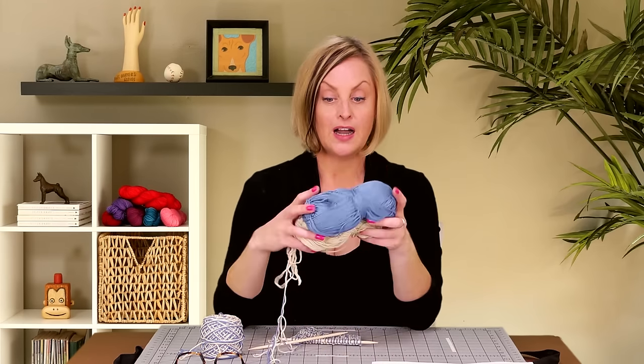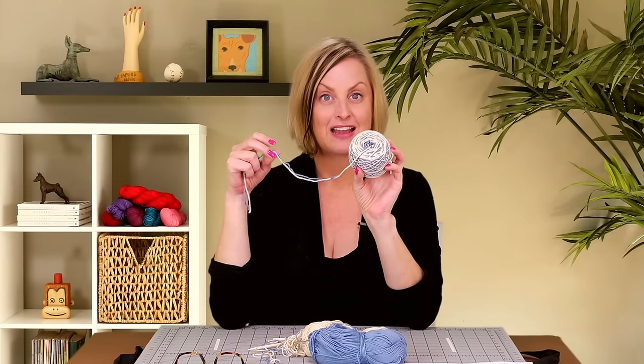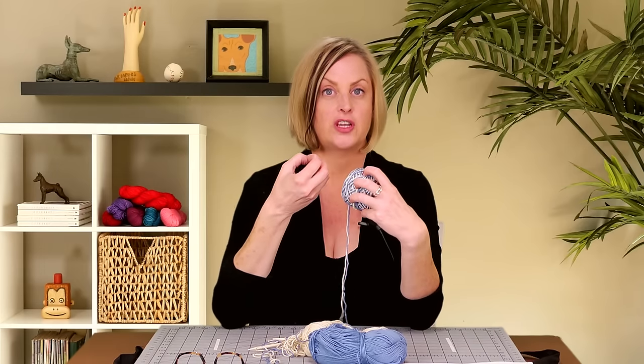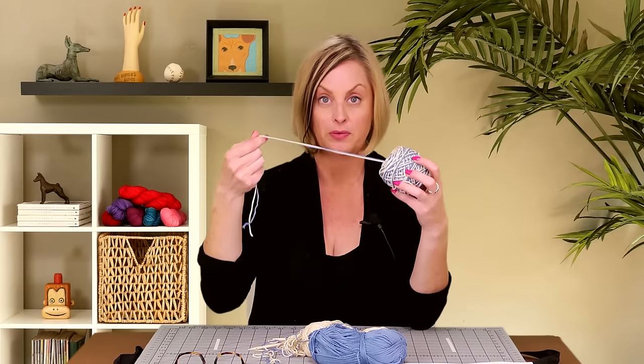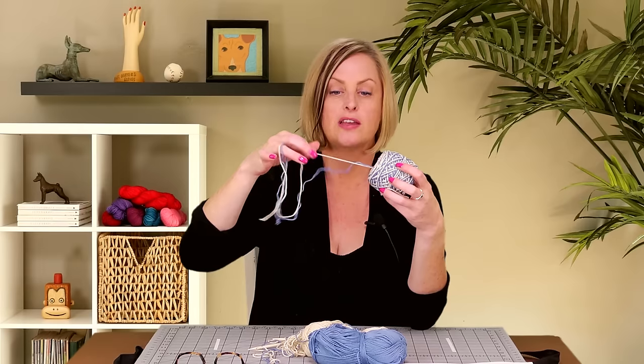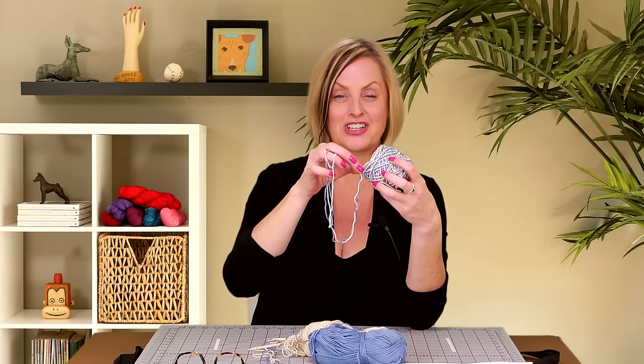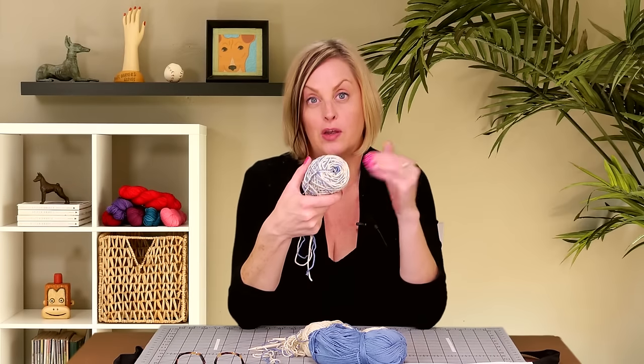When knitting double-stranded, you can just work from two separate balls of yarn, or you can wind them together like I have here — mainly because it looks so pretty like this. The only time you should consider winding them together using a ball winder is if the two fibers are identical. You don't want to wind a fun fur and a wool together because the wool will stretch and give while the fun fur holds rigid, and you won't be able to keep good tension. It won't ruin your knitting, but the wool strand will end up shorter because it relaxes after being stretched, and the fun fur will be longer. It looks nice if you use the same exact kind of yarn and wind it together for a scarf or something.